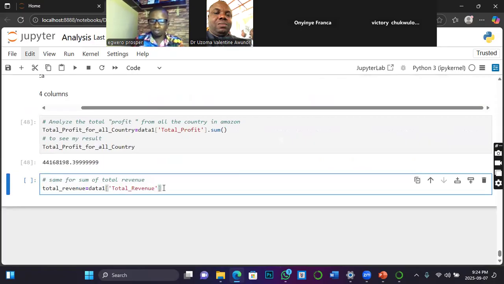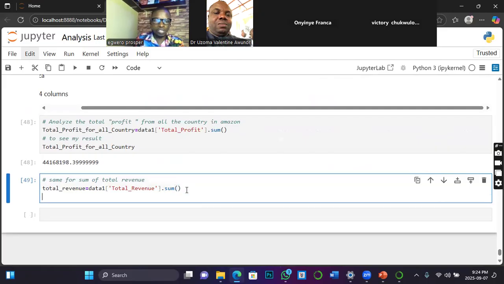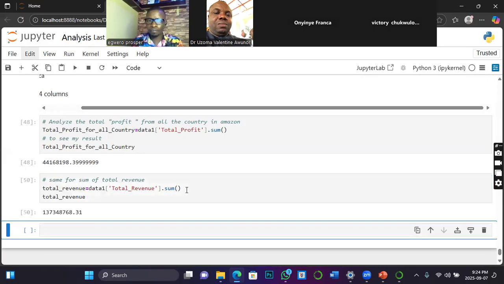Now, from here, also sum the values. Select all those values and then also what? Sum them up. Perfect. Now, if I want to see it, I will just type TO tab. I have it here. If I run it, I have the answer.